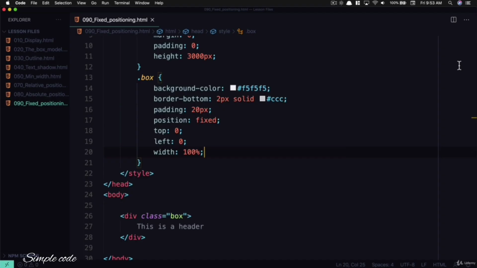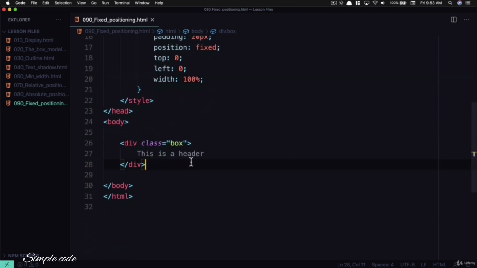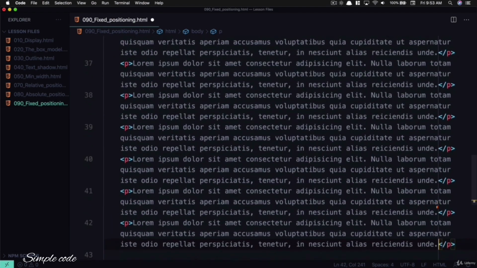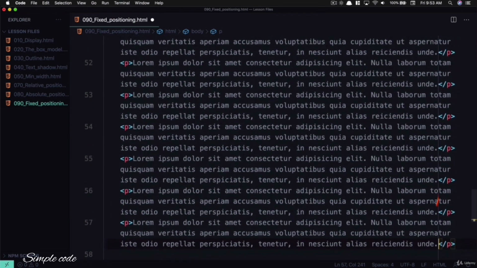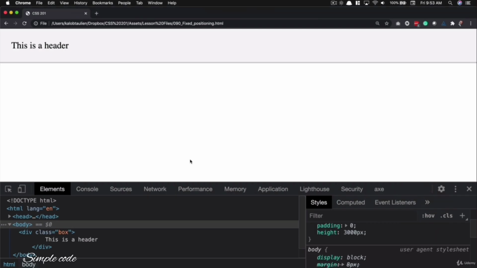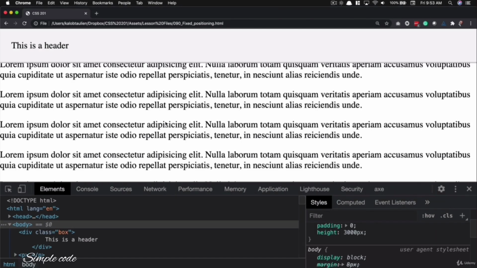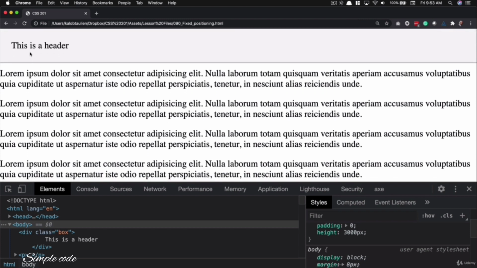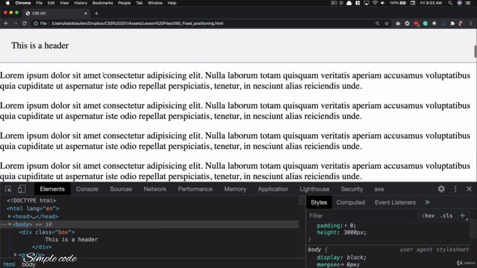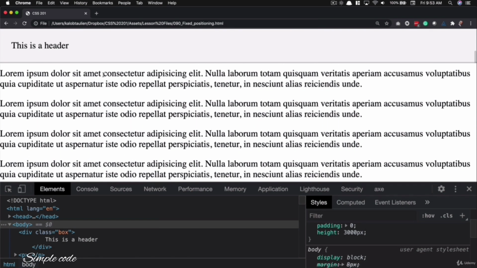Now this is a very bad example. A better example would be if I have a paragraph in here and I throw some lorem and I just copy this over and over and over again. And so we're going to be able to see that this page can actually scroll. So I save that, refresh. And at the top of my page, I've got my lorem ipsum. But as I scroll down, it now stays with me. This is fixed positioning. This makes it sort of sticky to the top of the page.